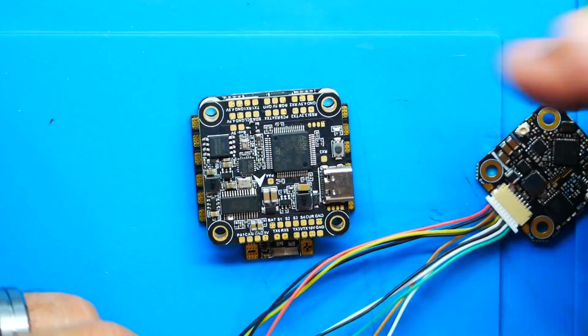You've got your flight controller. First thing we need to do is power our board. So remember, if you have a BEC, go for it. If you don't have a BEC, don't go for it. If you have a BEC and you're using that BEC to, let's say, power a DJI Air unit, well then fine. Don't try to piggyback on top of there. You don't want to overload that BEC and fry it.